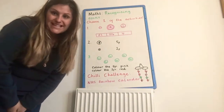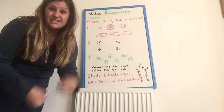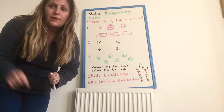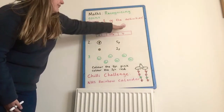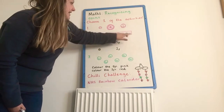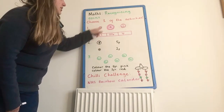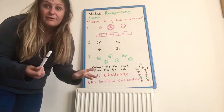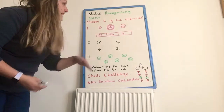So you're going to have a sheet with lots of different pictures of coins on them, because coins are a type of money, and each of these little coins has got a number on it, which means that's how much they are worth, okay? So apart from the pictures of the coins, you've also got how much the pennies are worth in p's and pounds, and you need to match the right amount to the right coin. Now, it's really difficult for Miss Hooper to draw these properly on the board because I don't have the right pens. So I've drawn what they sort of look like, and we would have a go at matching them.